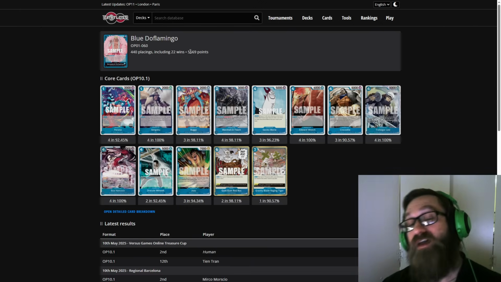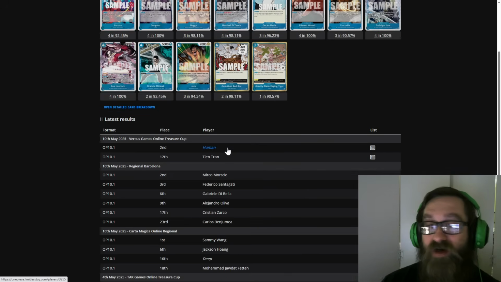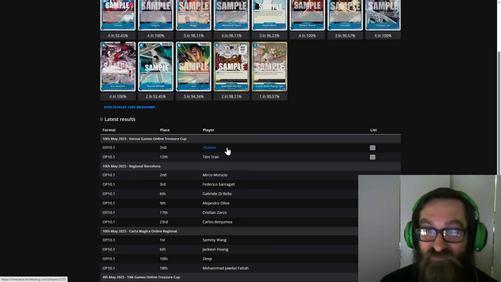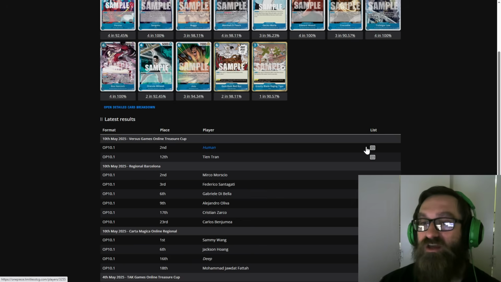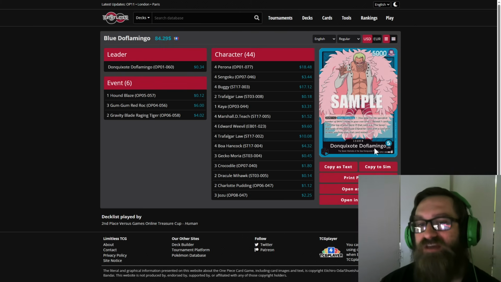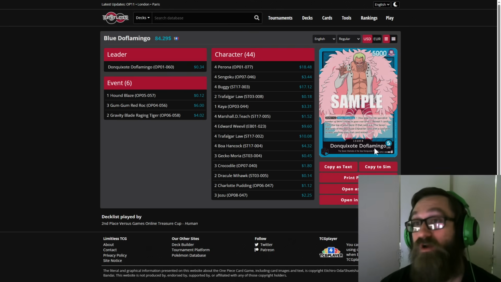Next up, Blue Doflamingo. So remember we were talking earlier about the blue cards. Here is a 2nd place list right here by, the player's name is Human. I like that name, a very human name there. We have Human. We have a 2nd place list here. Let's check it out. $85 for this list, and this one is kind of spread all the way out. You can't really reduce the cost of this deck that much, but it's under $100 for what most people are considering like a top tier deck.